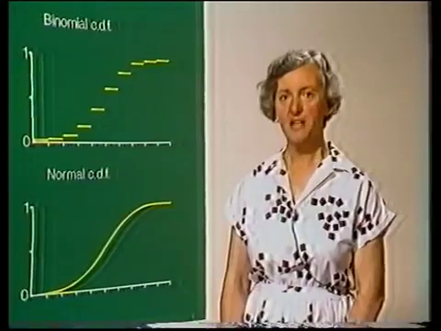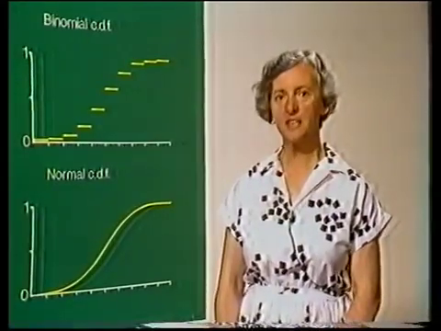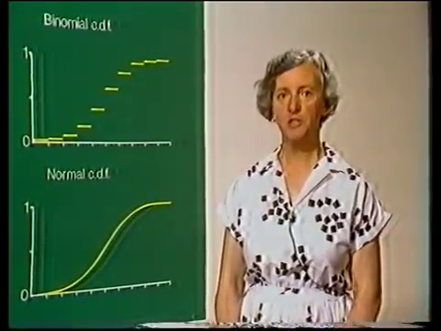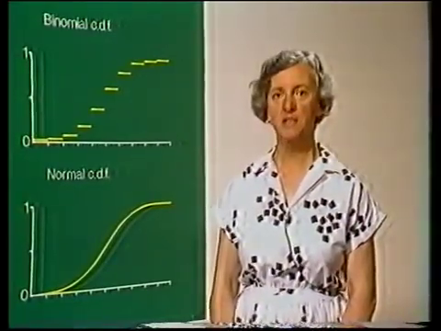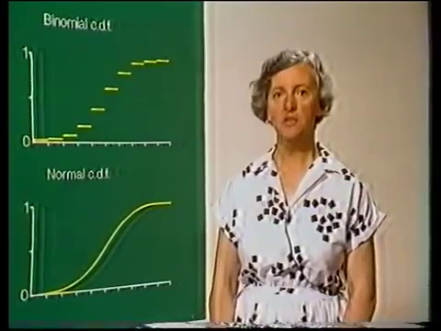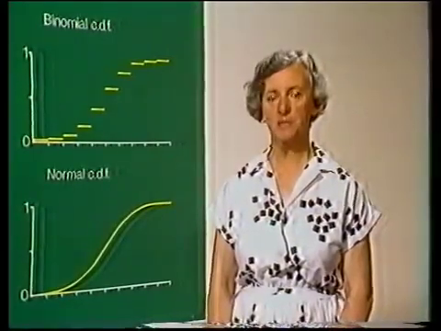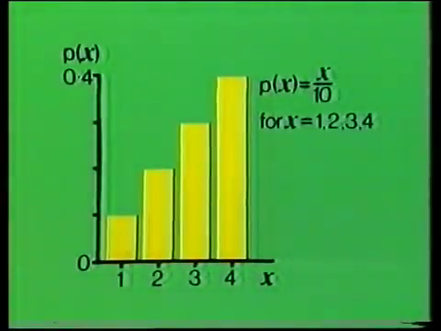A correction like that is called a continuity correction. It gives us a much better approximation for any discrete variate when the sample size isn't very big. For example, let's look at the one you met in the pre-program notes. This distribution is highly skew, but we'll see how the normal distribution gives a reasonable approximation, and how the continuity correction makes the approximation even better.